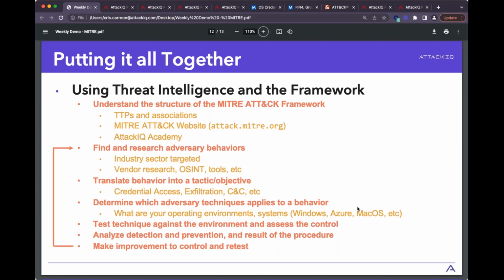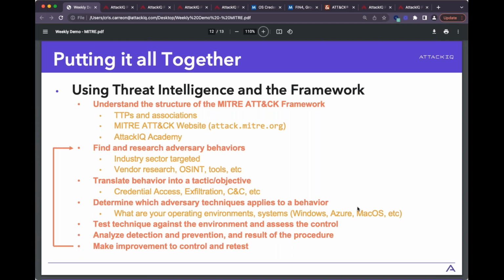Another resource that's available to you is our AttackIQ Academy. We have courses covering anywhere from purple teaming concepts all the way down to actually implementing the MITRE ATT&CK framework, and courses for practitioners as well as executive leadership that allow them to get a better picture of how to best operate within this framework and how to use threat intelligence and informed defense to craft your responses.